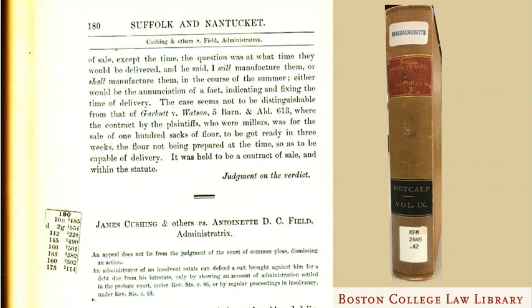One way to find additional cases discussing a point of law of interest is to read the cases cited by a case you've already found. Once a court decision is published, the decision itself almost never changes, but subsequent cases can still have an effect on the law as stated in the case. Citators are a means of leading you to newer cases that cite a case you started with.